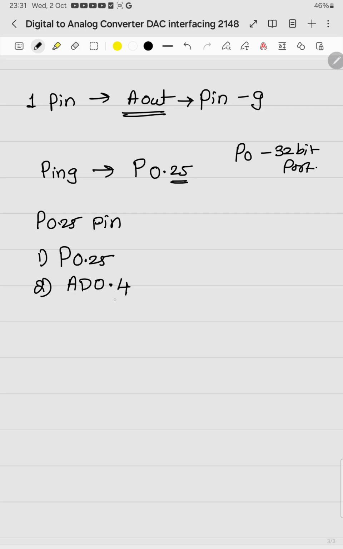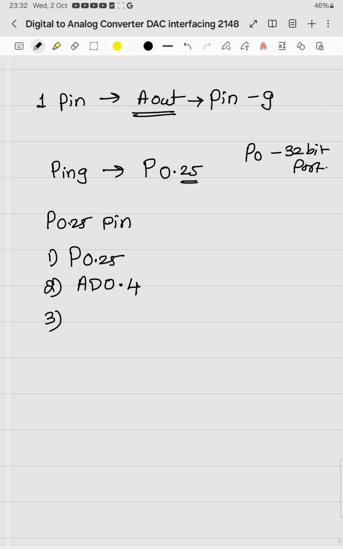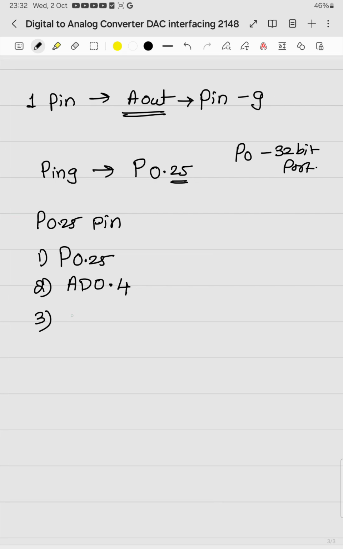It has an analog to digital converter also internally. So this pin, pin number 9, also serves as channel number 4 of that analog to digital converter. And the third function that pin number 9 serves, and that is, I can say something like this.